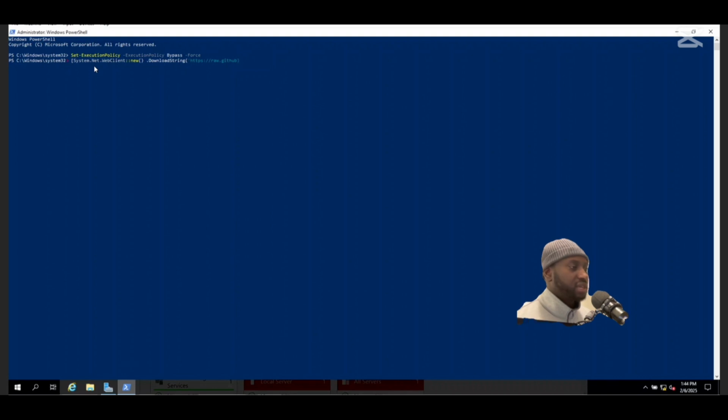All right, so this is the GitHub location where we're getting this file from, which is raw.githubusercontent.com. So again, just make sure that you have the right command. If not, it's not going to let you go through. Just make sure to have the right command line, because there's a lot of information and you don't want to miss anything.